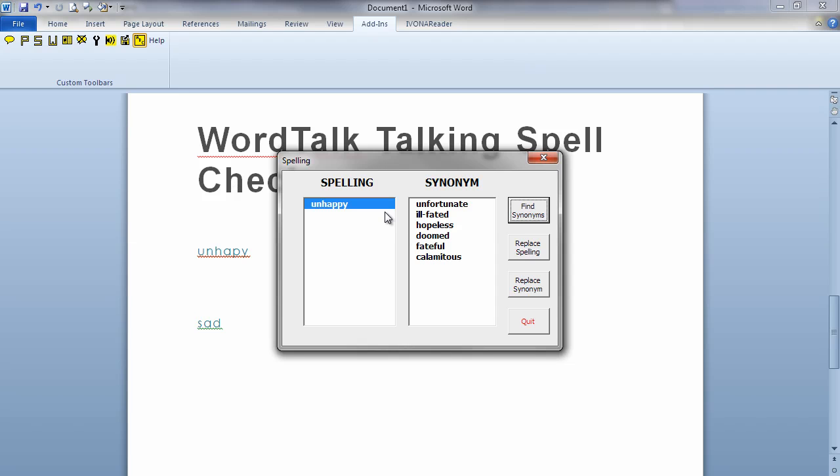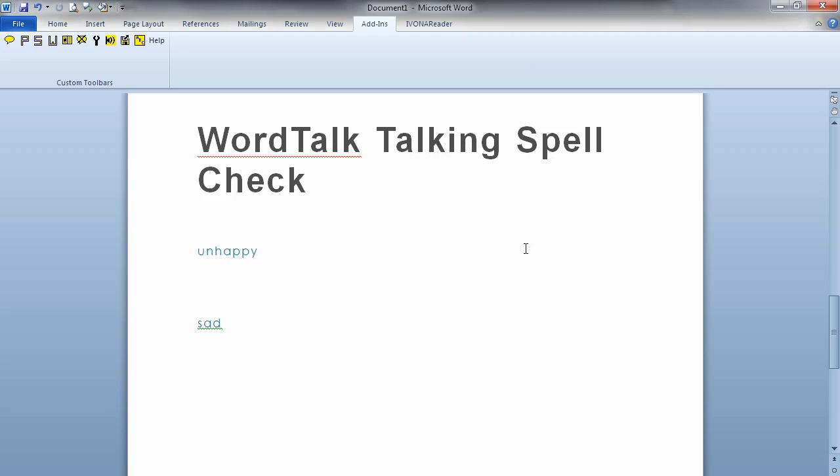So I can now see that unhappy is similar to unfortunate, ill-fated, hopeless, doomed, fateful, and I can then understand, yes, this is the right word. So here I'm just going to replace that word. So I press replace spelling and that corrects my word for me.